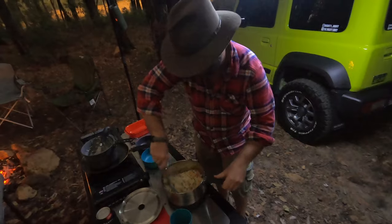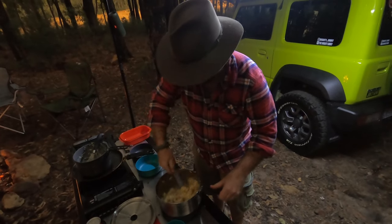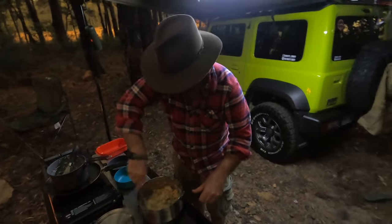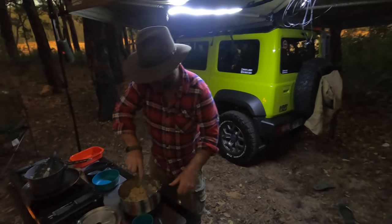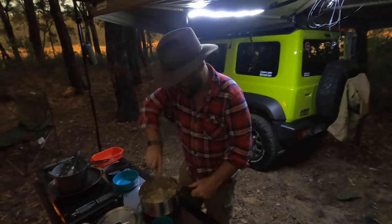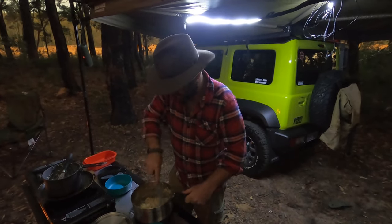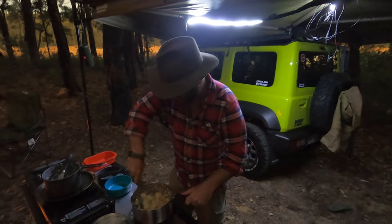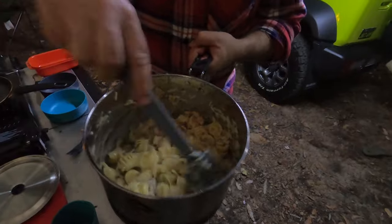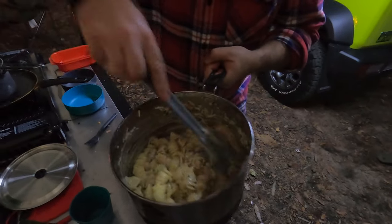And then you're just going to mix all of that through. And you can already see all the steam coming off that. That is going well. Now what I usually like to do is just throw it back onto the heat for a couple of seconds, just to stir it through and make sure it's nice and well warmed through. But that already, look at this. And it smells amazing.